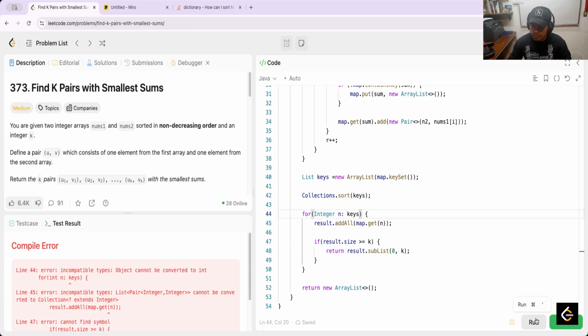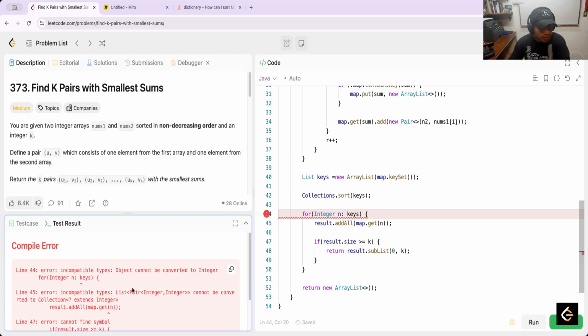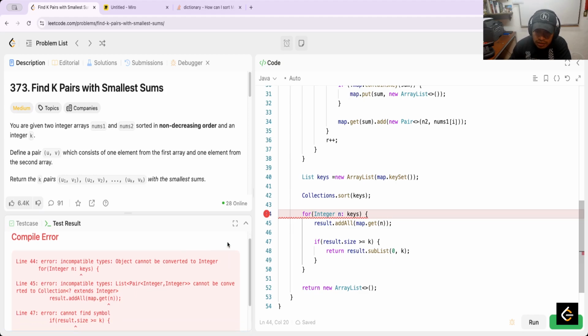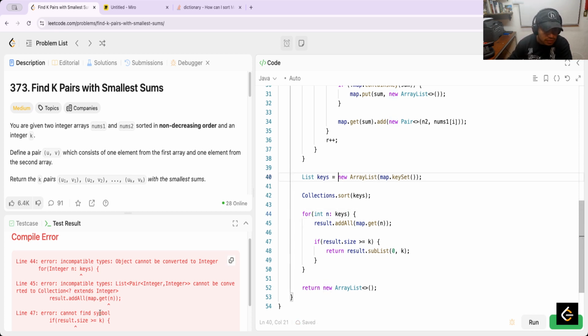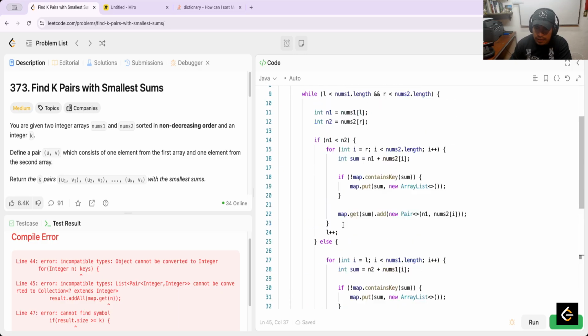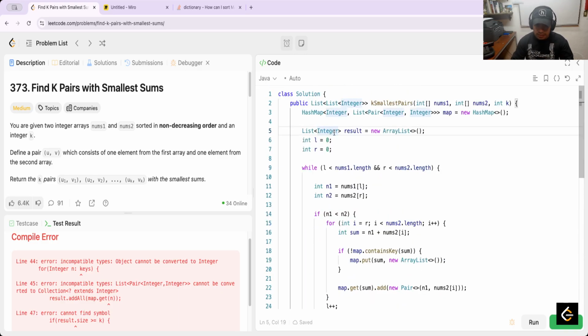I don't think so, but no. Keys, why? Keys is a list. KeySet is only one number. What is the error?